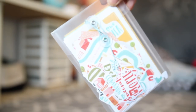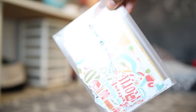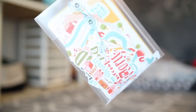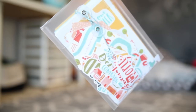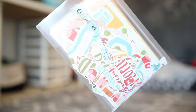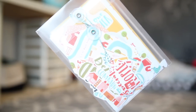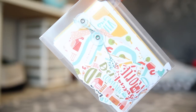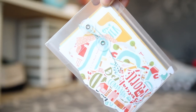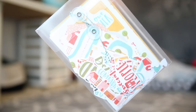This is one of the monthly devotional kits. This one was actually perfect for me because it is about relationships, so all of the bits and pieces inside of this kit are perfect for me, and I'm excited to dive into them and add them to my pages because I'm really trying to focus on that right now in my life. Focus on relationship building. It's actually really hard, especially being a homeschool mom. It's been quite a challenge for me.